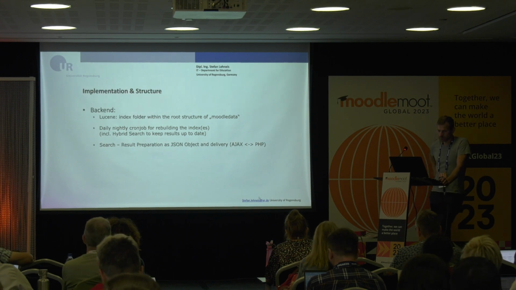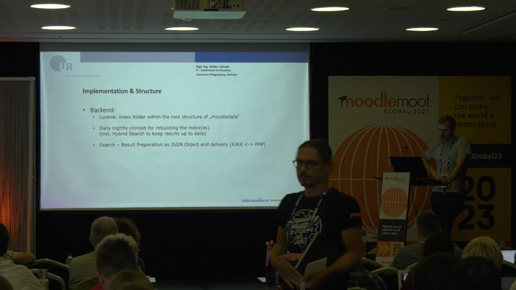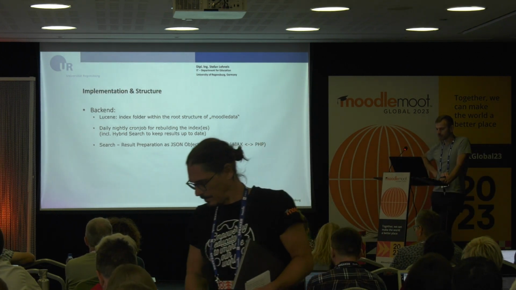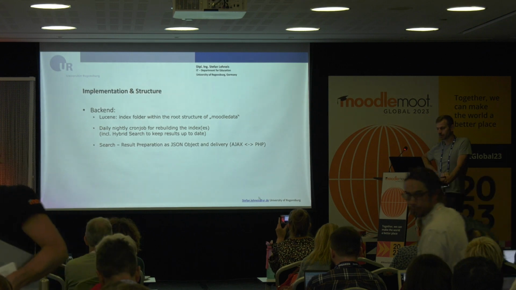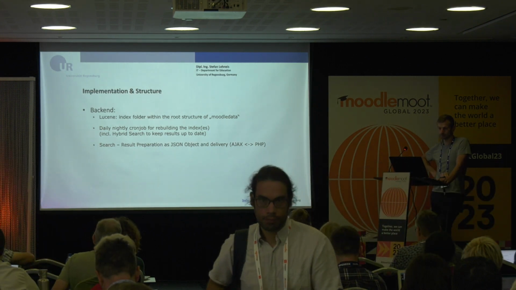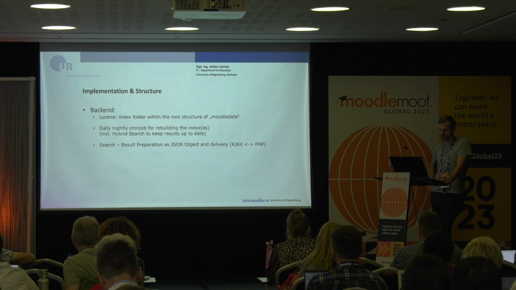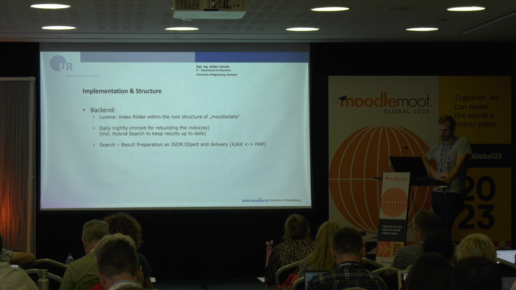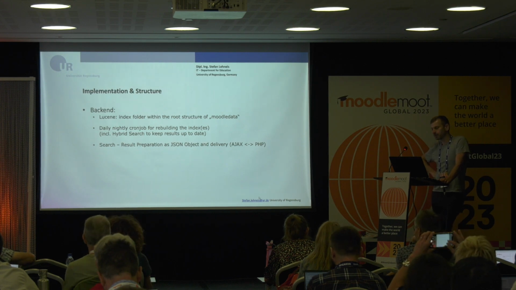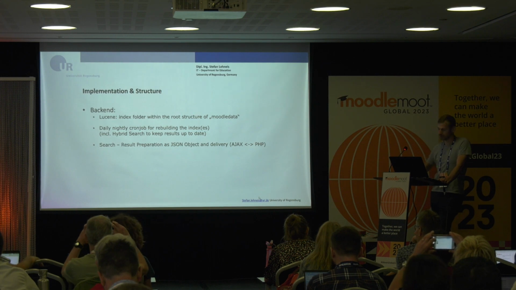Just some small words on the implementation and the structure. On the back end, we have the Lucene indexing directly in the root of Moodle data. We create, like I already said, a nightly cron job to rebuild the indexes. And search result preparation is done via JSON and the delivery via Ajax and PHP.